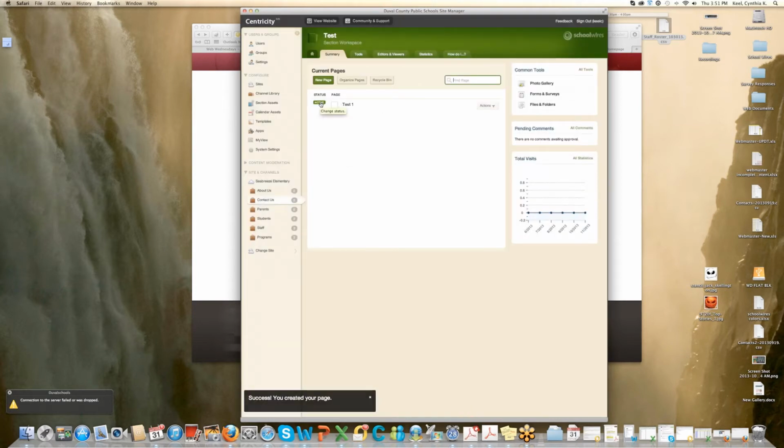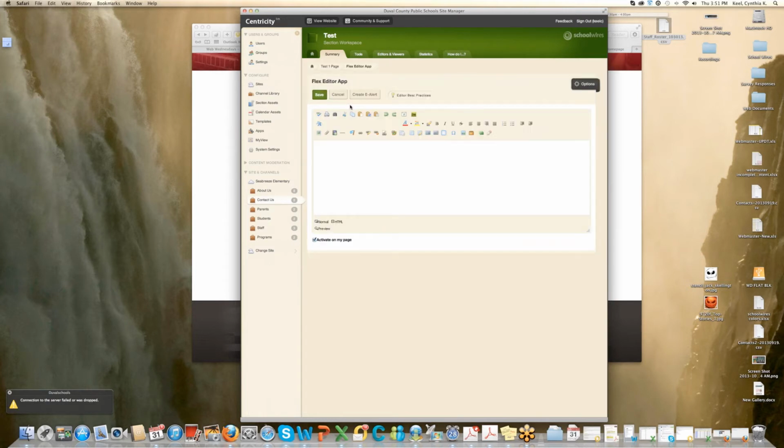Again, this works just like the announcements. You can make your page inactive or active, but this should only be temporarily while you finish building the content on that page, because people could still click on it and you'll still get that white screen. So make sure that you finish your page if you make it inactive. So we would click on the title, and this is where you would add your text. And you click on save.